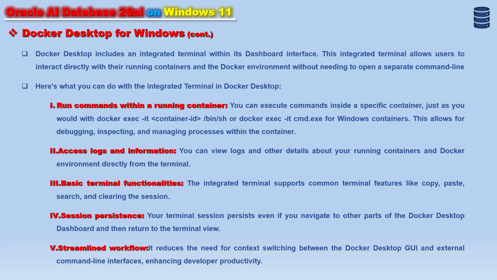Here's what you can do with the integrated terminal in Docker Desktop. Run commands within a running container. You can execute commands inside a specific container, just as you would with docker exec -it /bin/sh or docker exec cmd.exe for Windows containers. This allows for debugging, inspecting, and managing processes within the container.